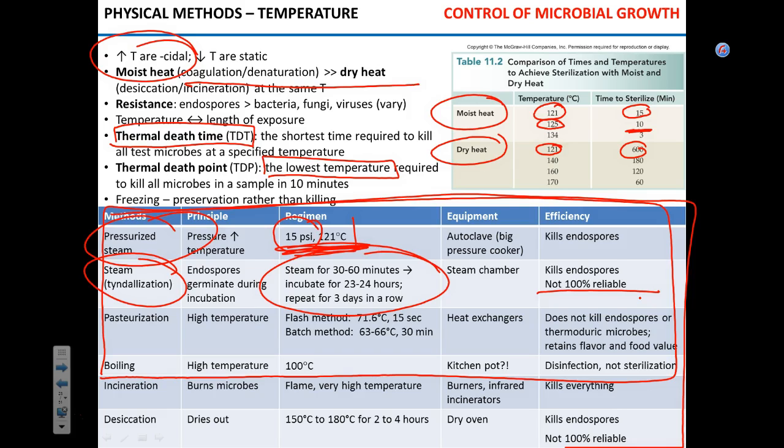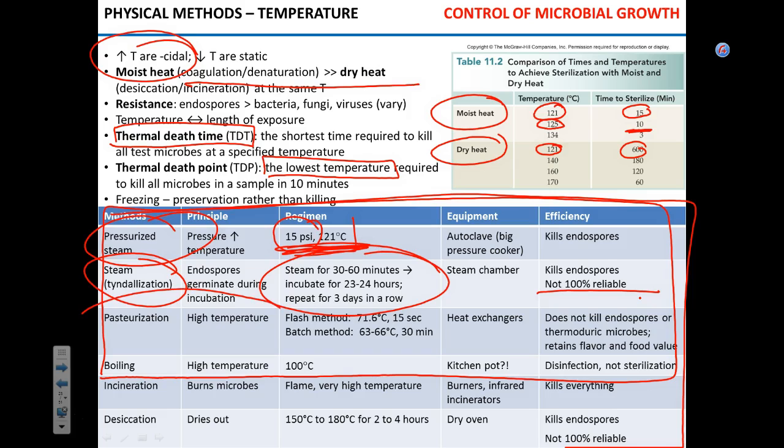But before autoclaves it was used quite a lot, and the convenience of that method is that it can be used in poor areas, okay? Areas where you don't have access to an autoclave. It's very simple technologically.